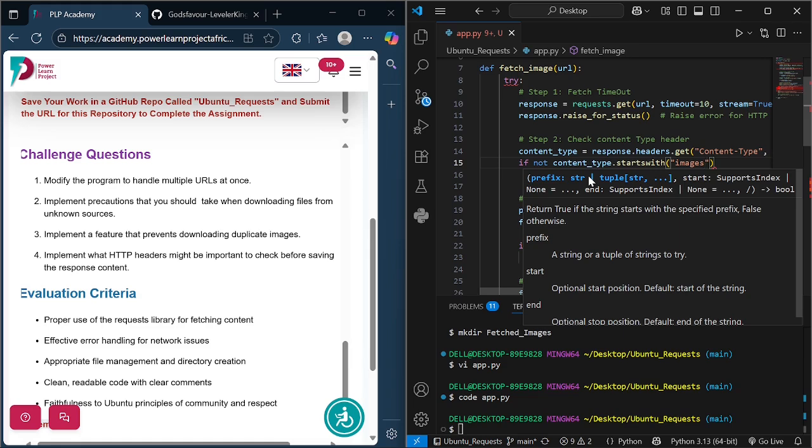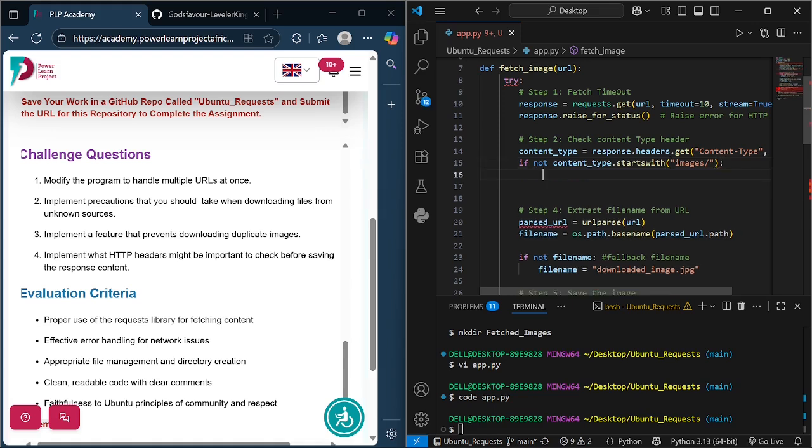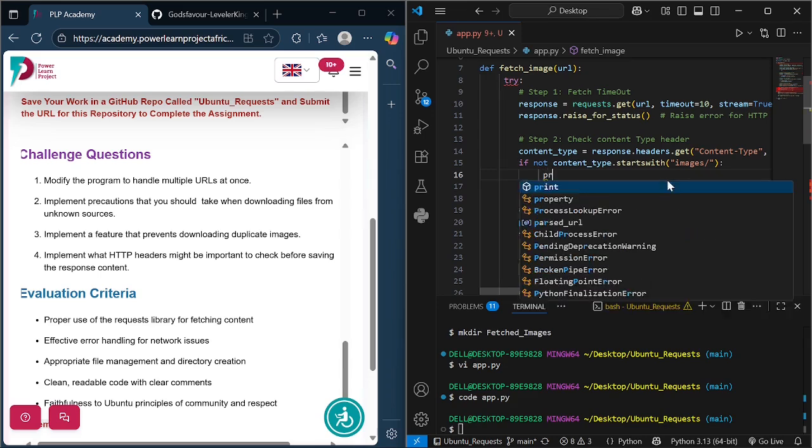I'll just put image/. So we check for image/, and if we don't see it, they just print.